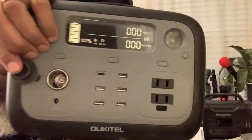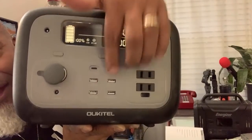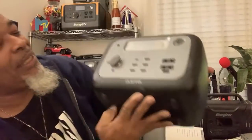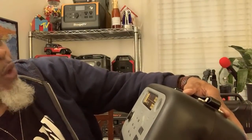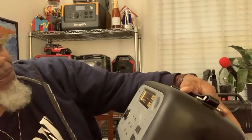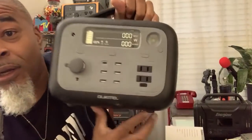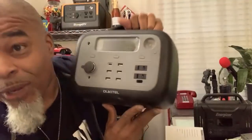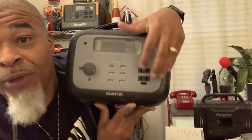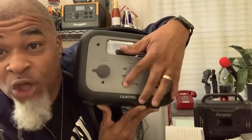The DC port. It has 4. Let me see it again. I'm trying to get my glasses. 1 3 amp USB port and 4. Oh my goodness. 4. Look at that. 4 2.4 amp. You know what I like about that? I would prefer to have more 3 amps, but to have 5 in total. But here's another place where it shines.